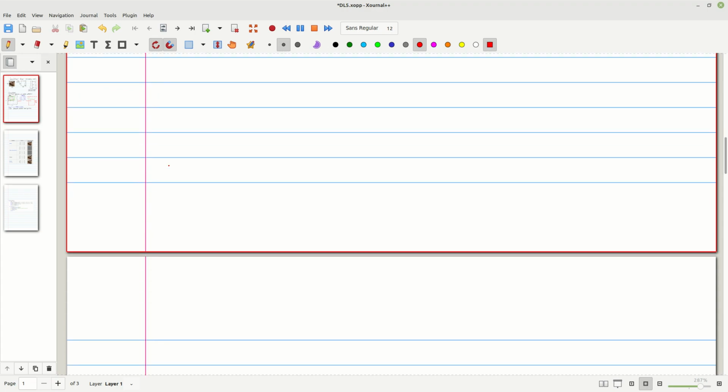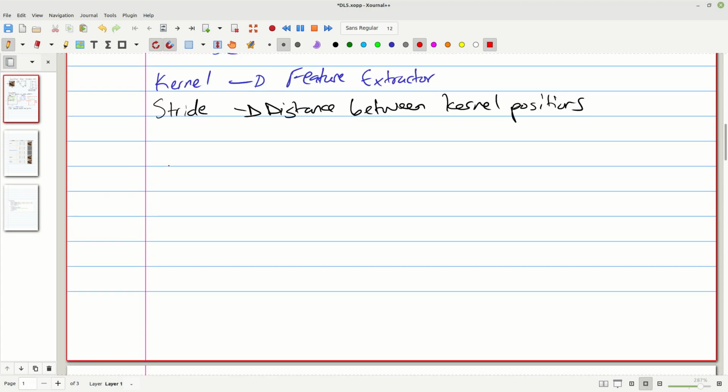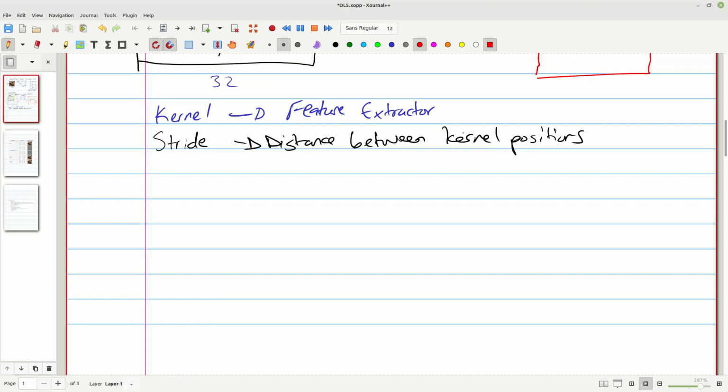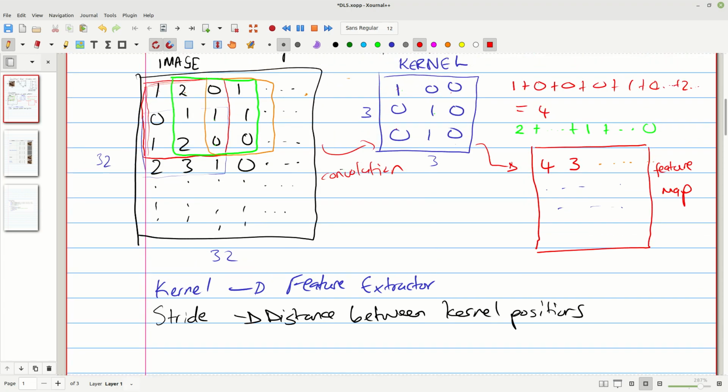These are hyperparameters that we can decide on, like stride, which is the distance between kernel positions, and the kernel size. Here I just put 3 by 3, but the kernel size can be 5 by 5, 7 by 7, whatever. This is also a hyperparameter, where there are advantages and disadvantages to having a larger or smaller kernel size depending on what kind of problem you're solving.